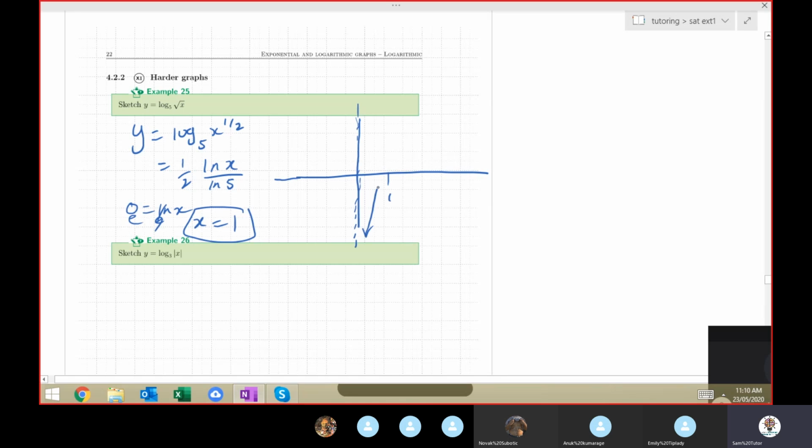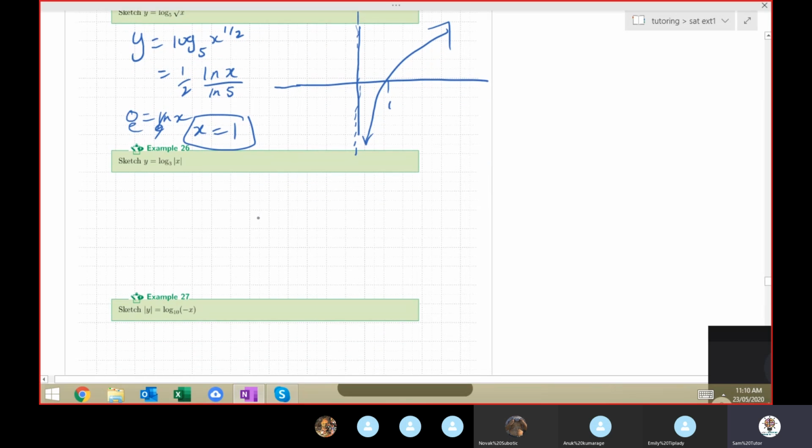Easy, you guys. Come on, how come that's an Extension 1 question? You know why? Because of the power of a half. You guys look at that and go, I don't know what to do. I've forgotten. What do I do again? No. Just make it easy. We've learned calculus by now, so when you see surds, you think of them in terms of halves. It's a lot easier that way. And then log laws. Bring the half down, and easy. Easy, easy.